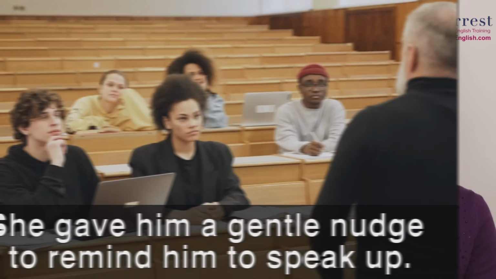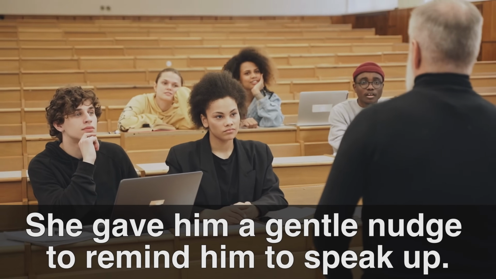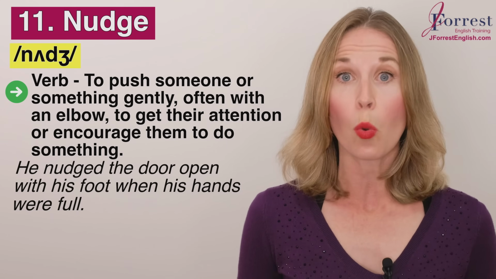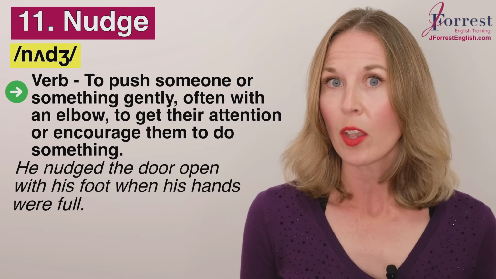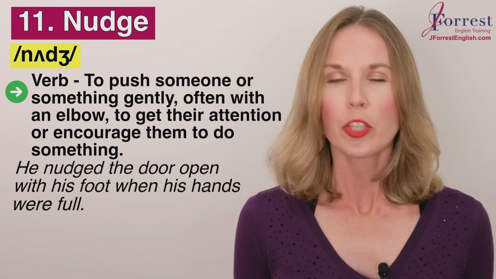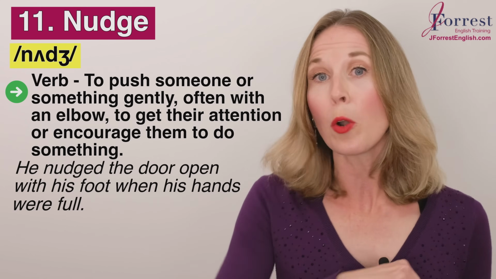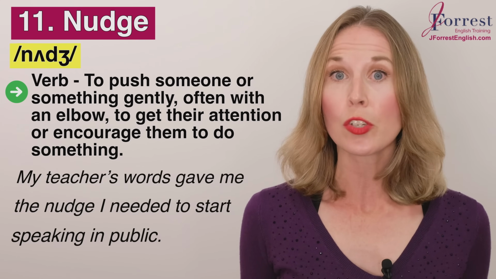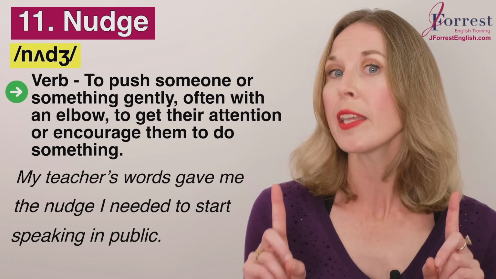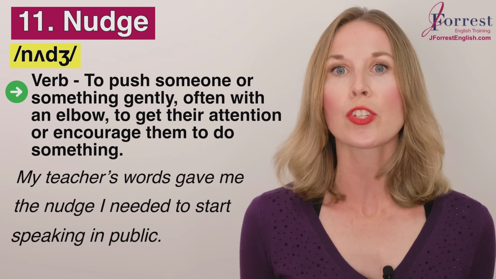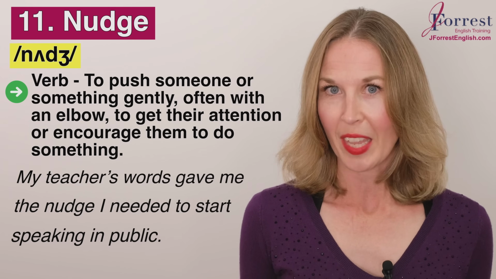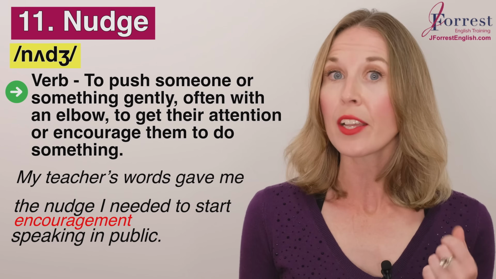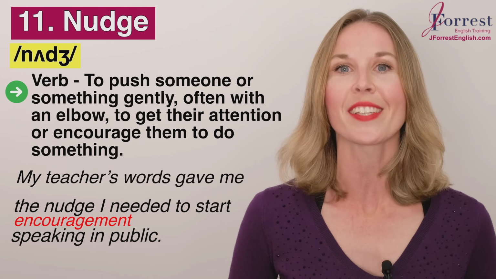For example, she gave him a gentle nudge to remind him to speak up. Or he nudged the door open with his foot when his hands were full. So you don't always have to use this with an elbow, but it is the most common. How about this example? My teacher's words gave me the nudge I needed to start speaking in public. In this case, you can replace the word nudge with encouragement. The nudge I needed, the encouragement I needed.